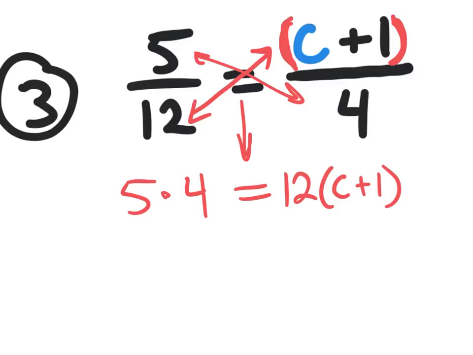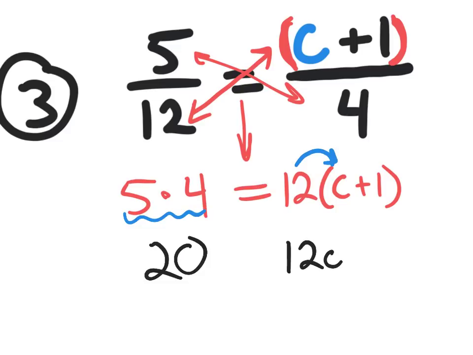And step 1 on solving an equation is to simplify each side. On the left side, 5 times 4 is 20. And on the right side, we're going to distribute 12 times c, that's 12c. And 12 times 1, that's 12, with the plus sign right there. And of course, the equal sign comes down again. So now we have a simplified equation. We've already distributed. There is no combining like terms to do on either side. So now we could start worrying about the goal, getting c by itself on one side.